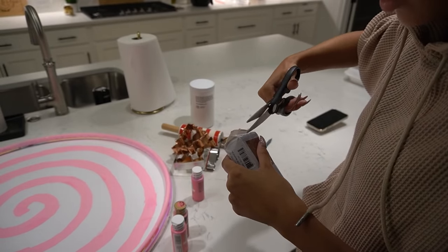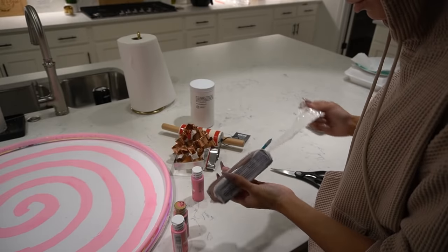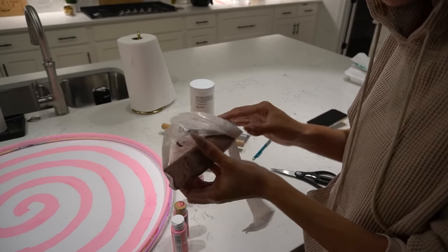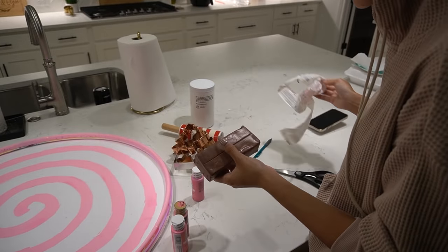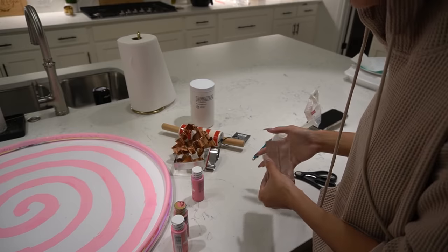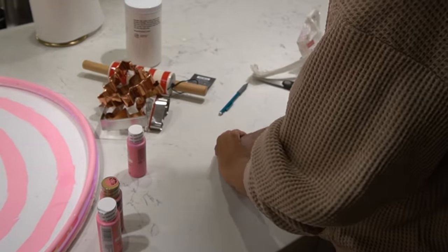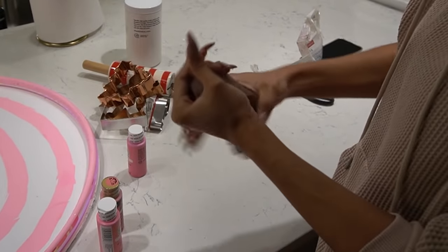I feel like this little chunk of clay is not gonna even make 3 ornaments, but I'm gonna see how much I can get out of it. This is also a pretty dark brown, and gingerbread cookies are a bit lighter, so I might have to add some light brown paint afterwards or something. Polymer clay, you have to really warm it up. And I wanna roll this out.